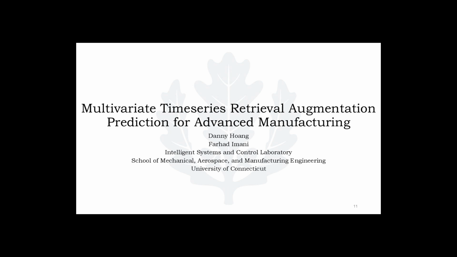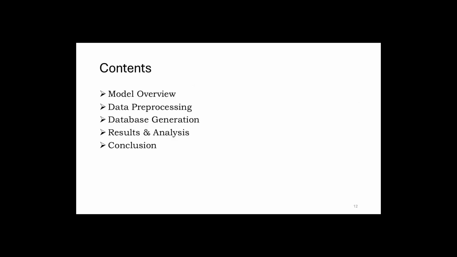So for the outline of this presentation, I'll first talk about the model overview. Then I'll talk about the data preprocessing that I had to do, which leads into the database generation for the retrieval part of our algorithm. And then I'll finally discuss the results and analysis and then final conclusions about the project.